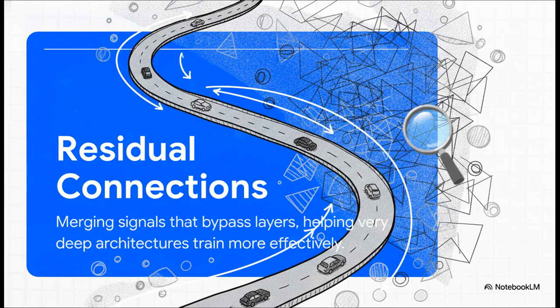In really simple terms, it's the additive merging of signals that literally bypass layers in the network. Because Inception networks tend to be super deep, it's incredibly hard to push information all the way through them during training without the signal fading out entirely. Residual connections basically act like express lanes on a highway. They allow critical information to just skip the local traffic of certain layers and merge back in further down the road, which drastically speeds up the overall learning process.